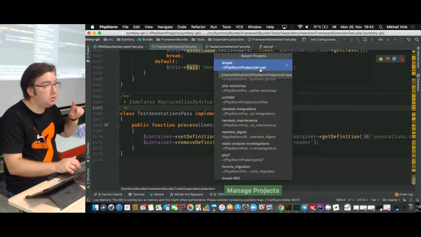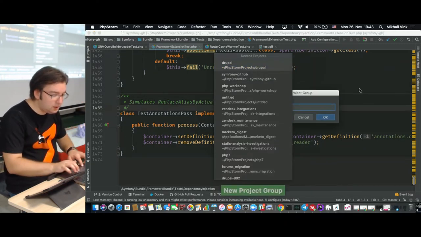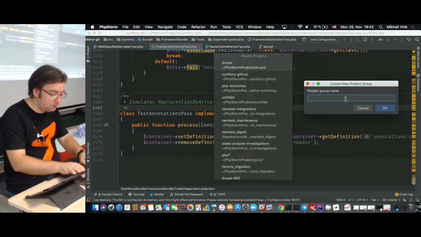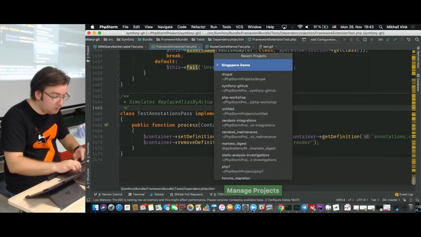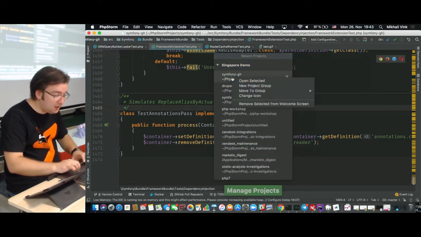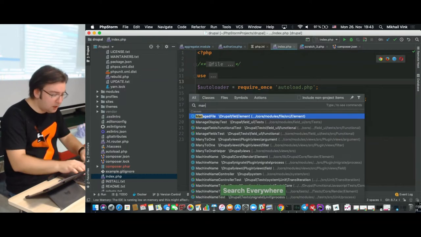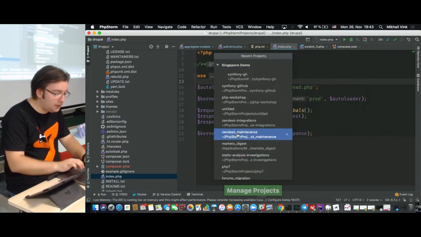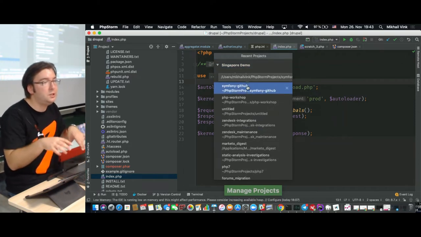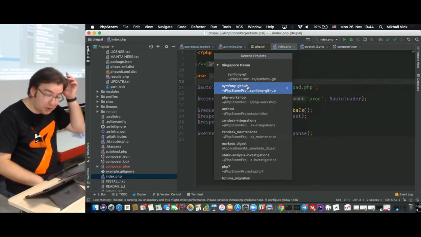Which is basically the welcome screen. So before we used to have it only on the welcome screen. And the interesting thing here is that we can create project groups. I believe this should not disappear, but it disappears. Still, we can move a couple of demos to the group Singapore. Yeah, now we have Singapore demo. So basically, for better organization of your projects, if you have a lot, it would help you to organize those right here, not only from the welcome screen.